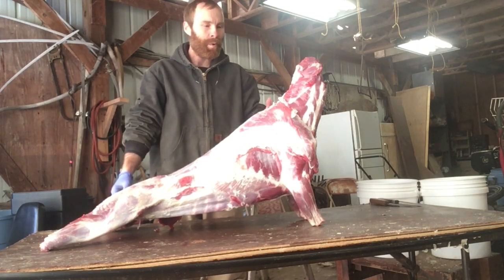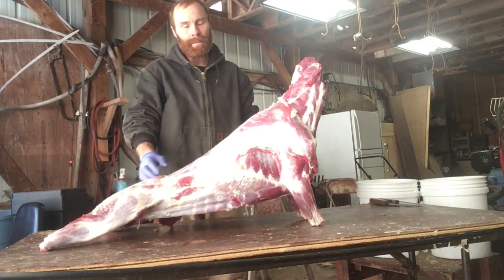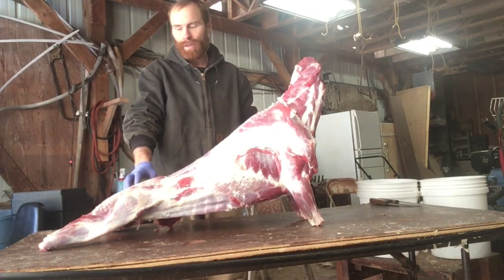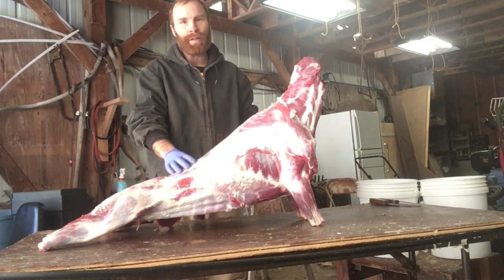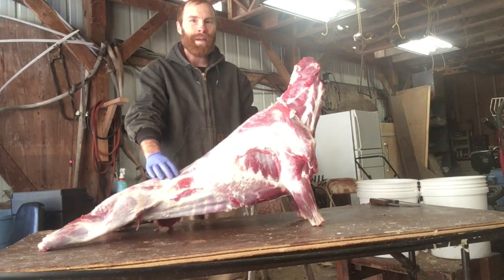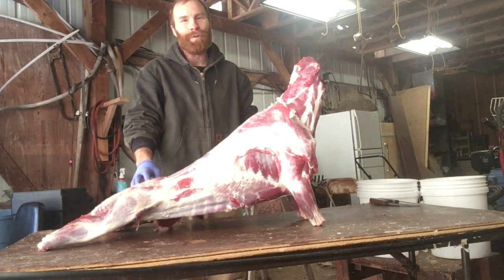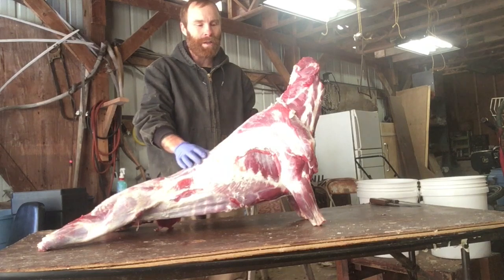This is one of our meat goats, a wether, not from this past kidding season, but the season before, which makes him a little more than a year and a half old. If I had to estimate, I would say that he was probably about 100 pounds live weight. Of course, you lose quite a bit by the time you take out everything that's inside, the organs, the stomachs. It's a lot of the weight of a goat, so it's a whole lot less. And then as I cut this down more, since parts are going to be boned out, the total meat that I'm expecting to get here is probably something like 35 to 40 pounds, nothing more than that. We'll see. Maybe we'll weigh it once it's all cut down.